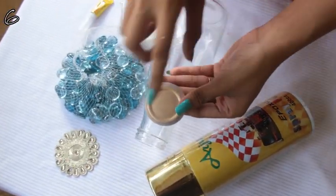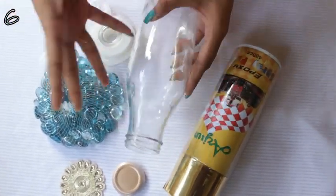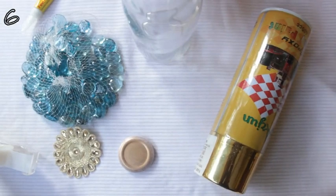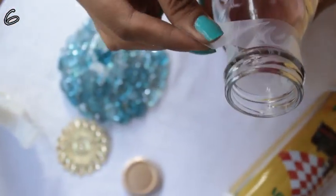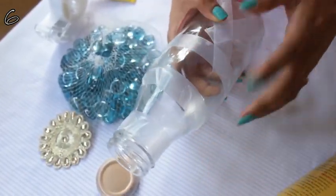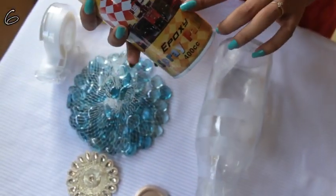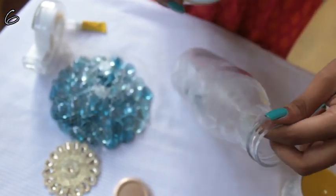Heading to the second last DIY, you need a glass or plastic bottle, a sprinkler of your choice, blue pebbles. I've already tinted the lid with golden color, cello tape, a patch and a fevicryl. Now stick the tape in any design you want. I went with straps and a triangle on its bottom. Now spray the color very cautiously and let it set for 5 minutes after application.